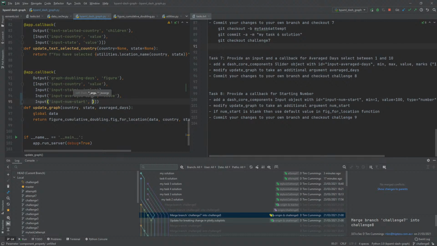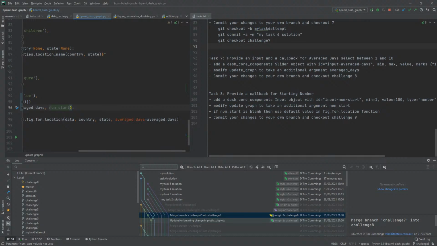Once again, we're going to be looking at the value of that core component, and we'll put that into a variable we'll call numStart. And you notice how in our IDs I'm using dashes, because you can do that in HTML. That's pretty standard, but in Python we can't use that for variable names. We have to use underscores. All right, so we're going to send that numStart to here. I'll put it at the end.